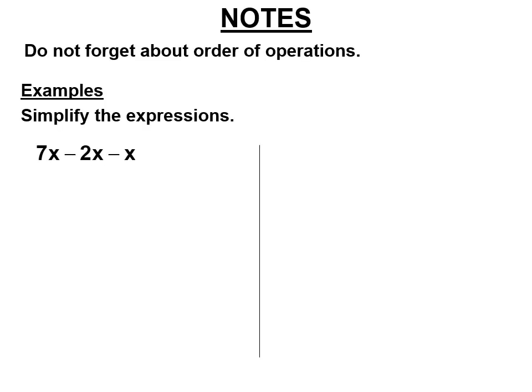Now, order of operations matters, right? If you have a tie, you still do the one on the left first. So 7x minus 2x is 5x. 5x minus x is 4x. This equals 4x. Right? Notice if you try to do the 2x minus x first, you get a different answer, the wrong answer.